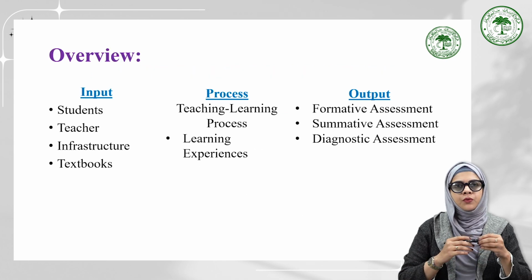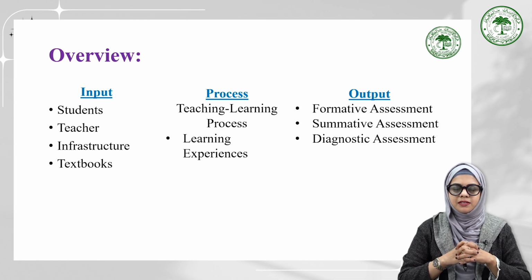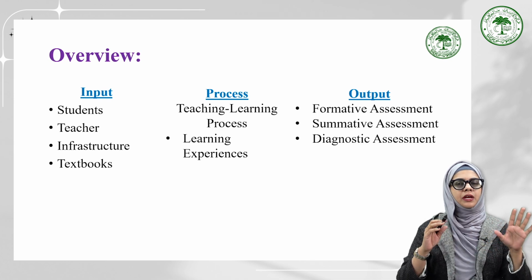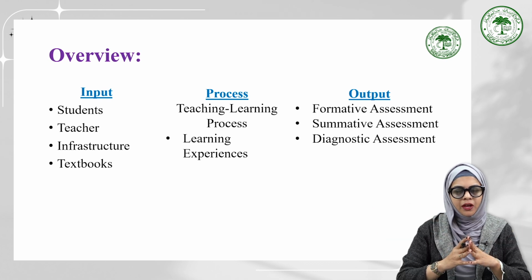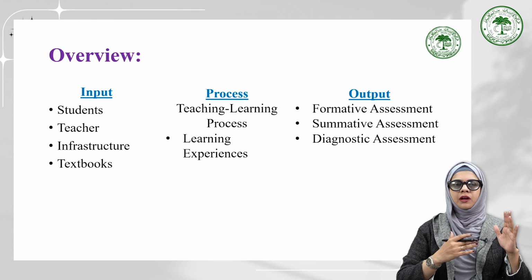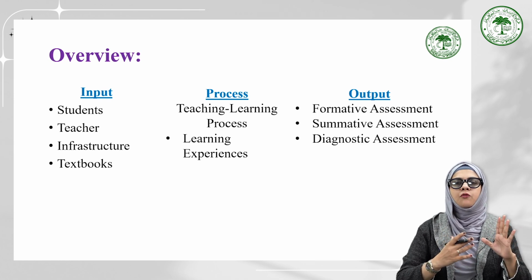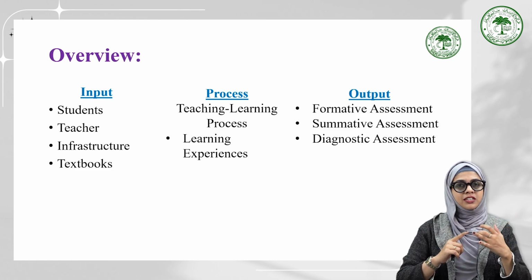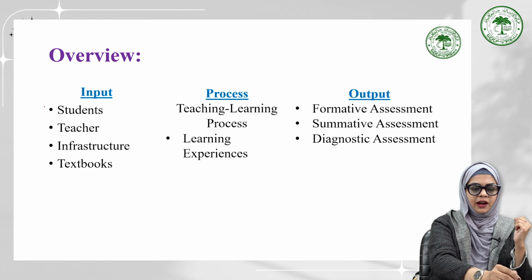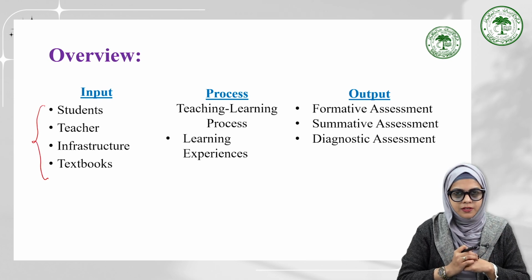To give the overview of the session, under the criteria of system analysis, if you remember, we talked about the input, process, output model, right? So under input, I'll be talking about different criteria that would be required for the inputs like students, teachers, infrastructure, and textbooks. So I'll be highlighting these four inputs.